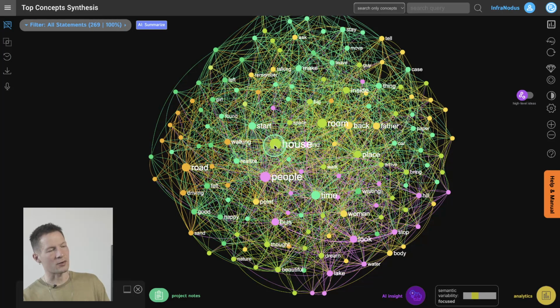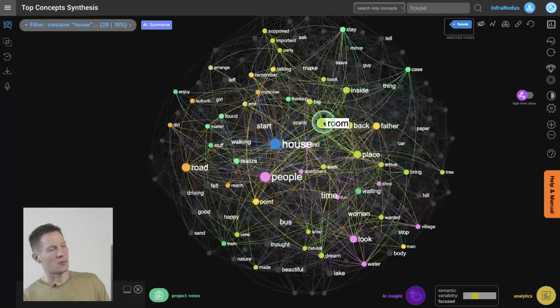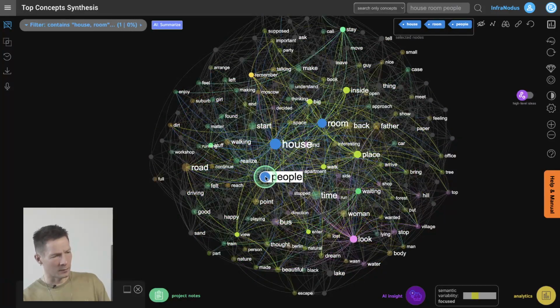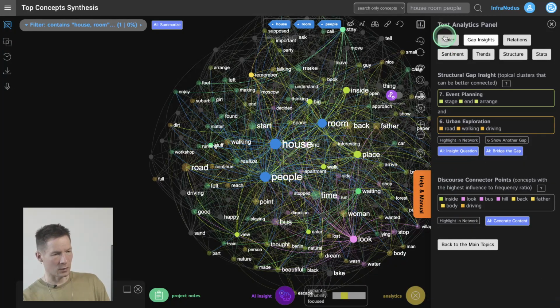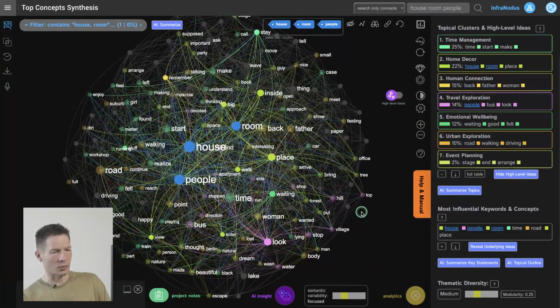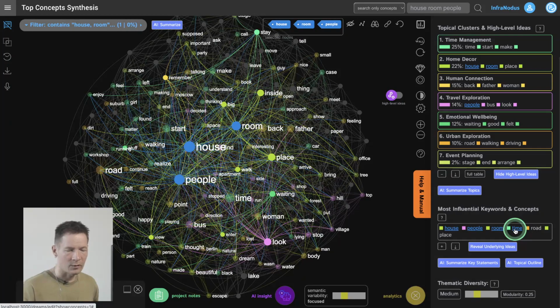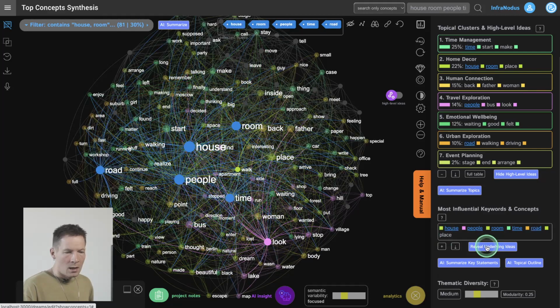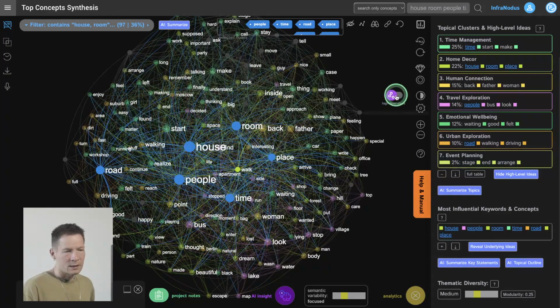So for example, now I know that I'm dreaming a lot about house, room, people. I can select those nodes. You can also do that here in the topics in the analytics panel. And here it shows you several top influential terms, which are mathematically identified. So it's not a random 5 top, but it's actually 5 that stand apart from the rest. Actually, it's 6 that stand apart from the rest in this case. So what you can do is to select all of them, and then you click this button here, reveal underlying ideas, which will just hide those nodes from the graph. Or you can also click hide here.